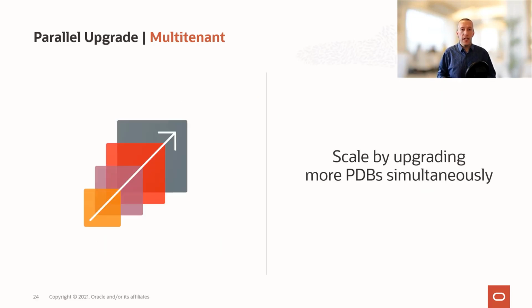The way you should scale your multi-tenant upgrade is by allowing more PDBs to be upgraded at the same time. If you scale your upgrade by allowing more parallel processors per PDB, you will see more workers being idle, and you will see more contention in the dictionary and in the shared pool. So you scale by allowing more PDBs to be upgraded simultaneously. And I would recommend that you stick with the default 2 parallel processors per PDB.